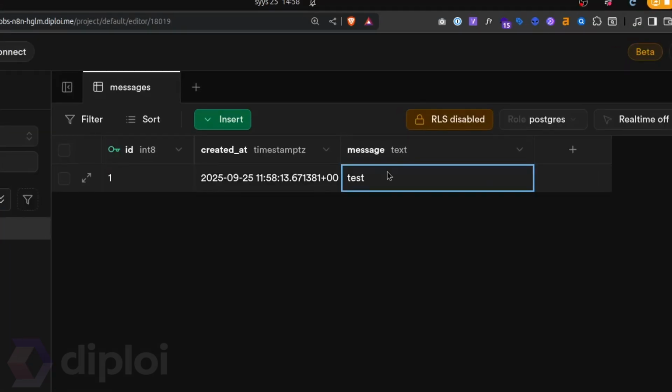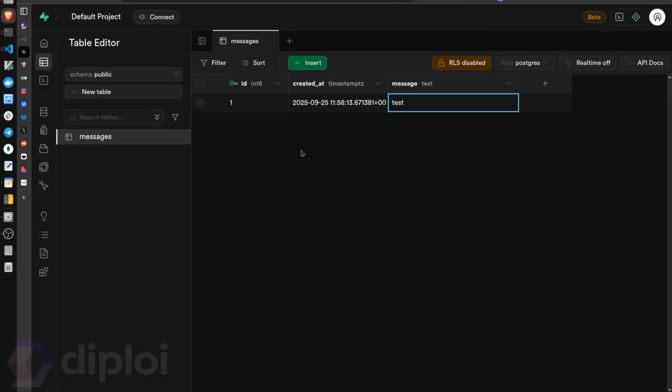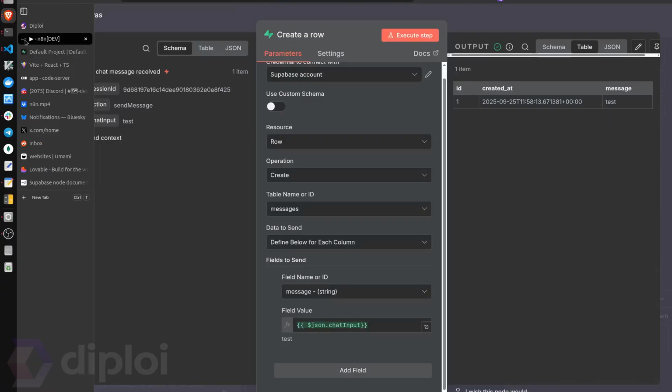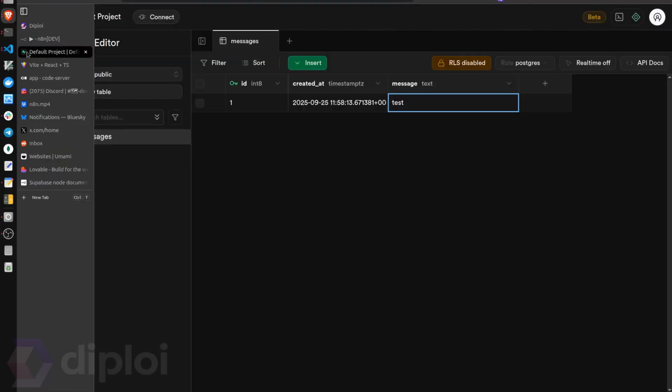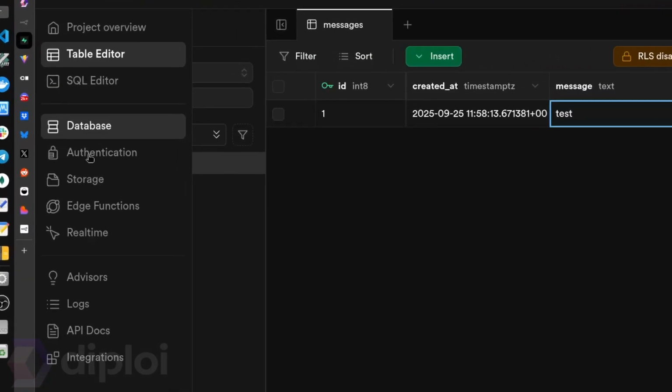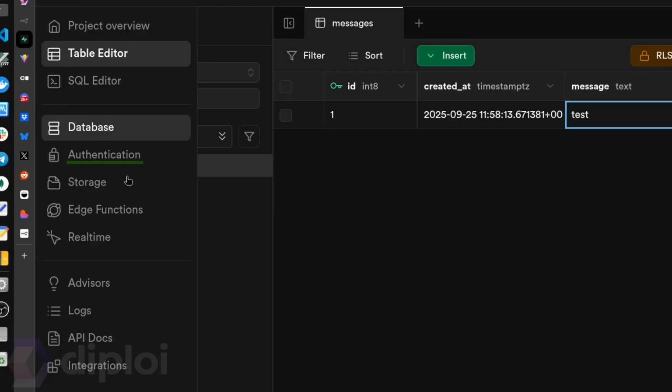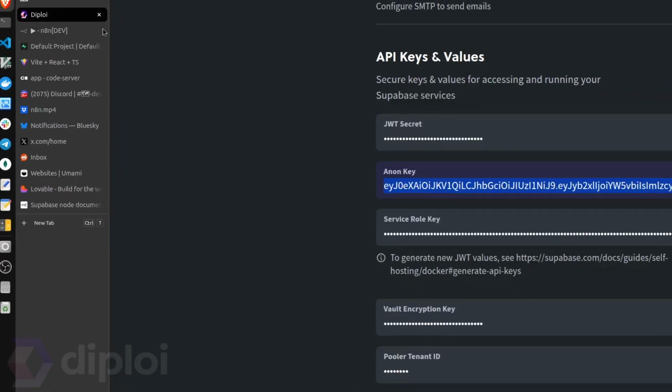And there we go. So obviously you can do more with Supabase. In this case, I'm just showing you a quick demo. So I'm not going through everything that is possible when you're using Supabase, like for example, how to integrate authentication for your applications or creating edge functions. In this case, I'm just showing the bare basics.